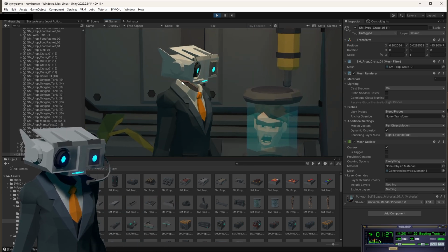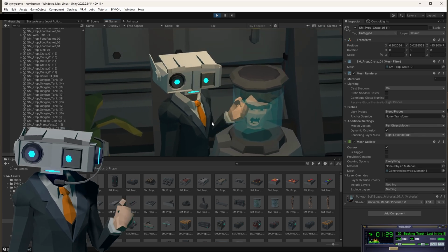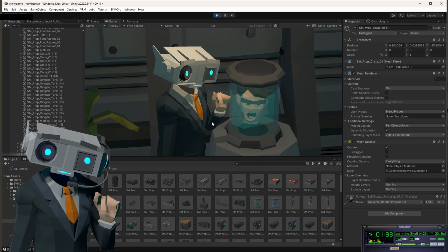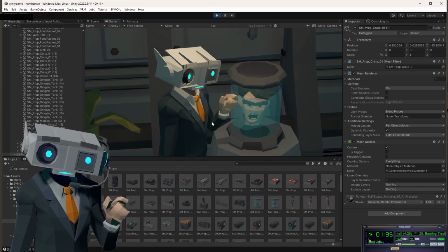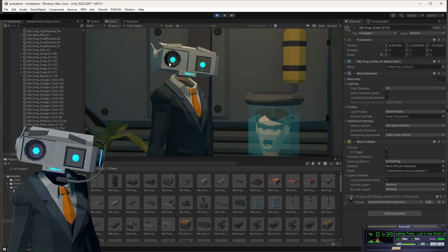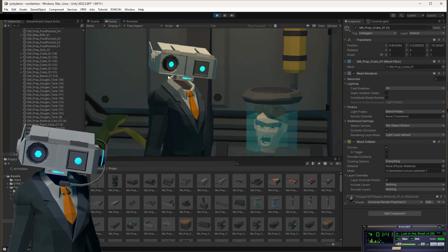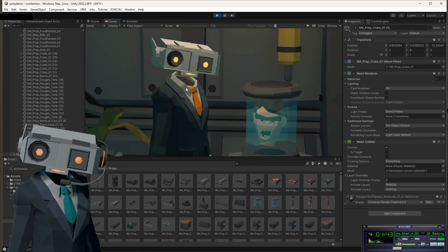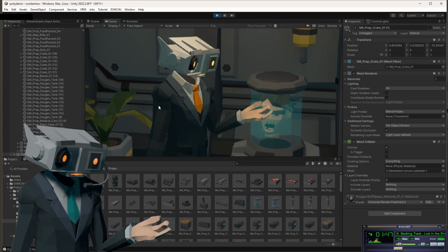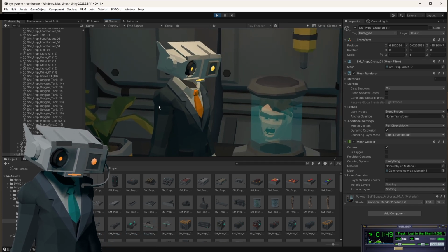Behold, my head in a jar. Well, not my head. Although, lore-accurate Rusty, he had to get this body somehow. So, yeah, we've got a head here.